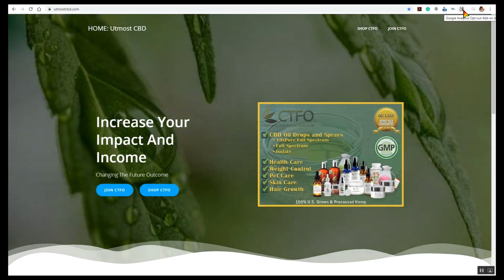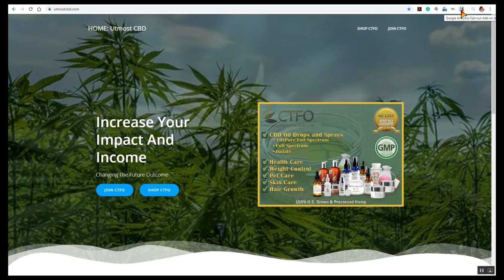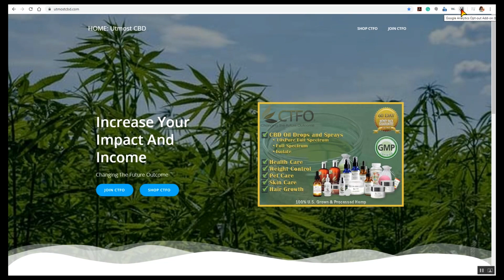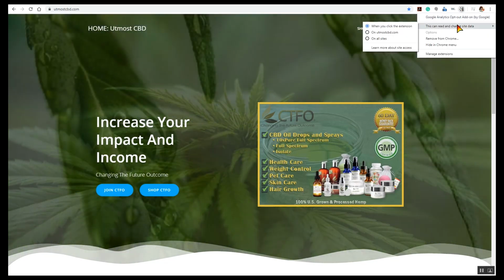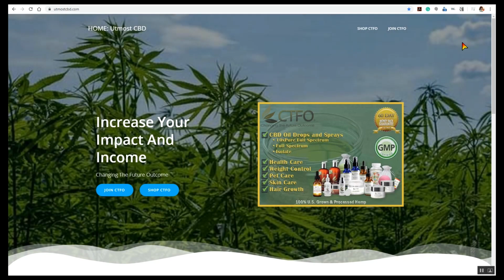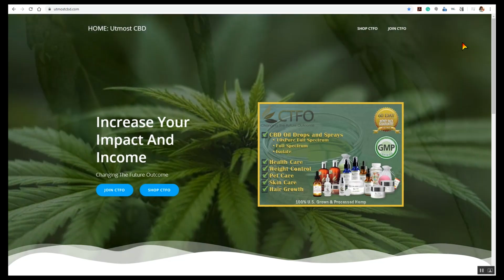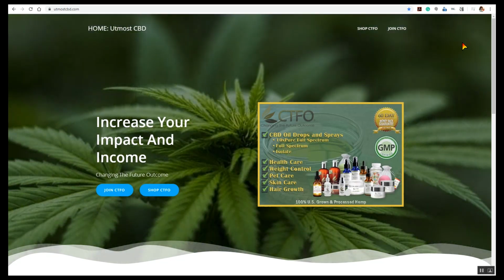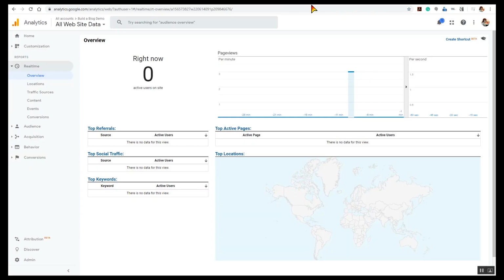This is yet another website, and again, the icon is grayed out. The extension is not running on this site at the moment, and again, I can enable it by doing the same thing. All these three are my sites, but you can do it on any site you visit. Okay, I think that is it. And like I said, the second method is my preferred method because it's IP address independent.